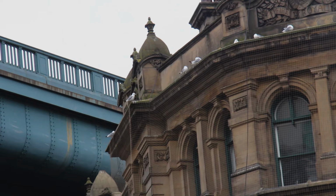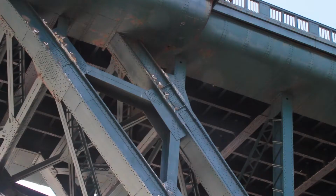The deterrent measures certainly do work and move the birds to other ledges nearby. But at the moment at Newcastle Quayside, we're running out of new ledges for the birds to move on to. So ideally, if Newcastle City Council and the businesses were prepared to leave the birds on the north abutment, perhaps one measure is a glass canopy could be built around the base of the north abutment to catch the droppings and detritus falling from the nests, and also over the pavement on the riverside under the Tyne Bridge itself, under the girders where some of the birds nest as well. And that may be one way to alleviate the situation.